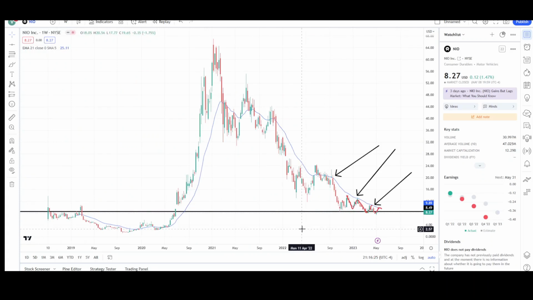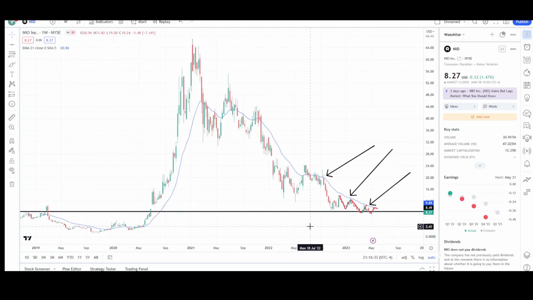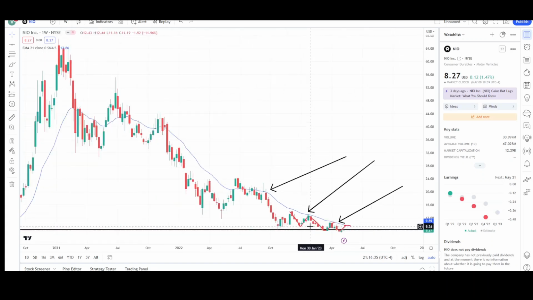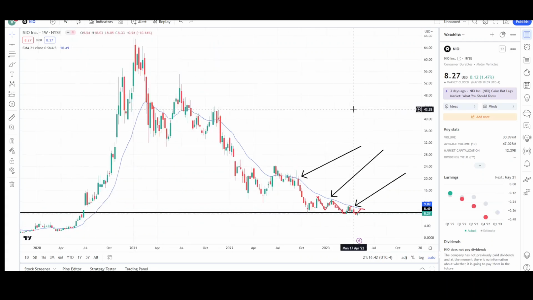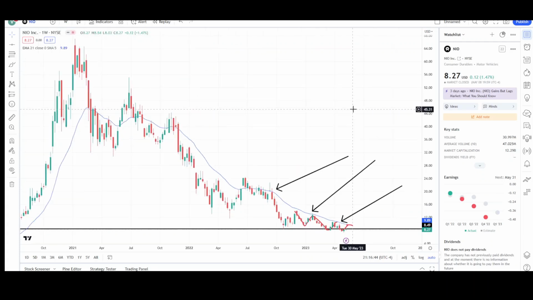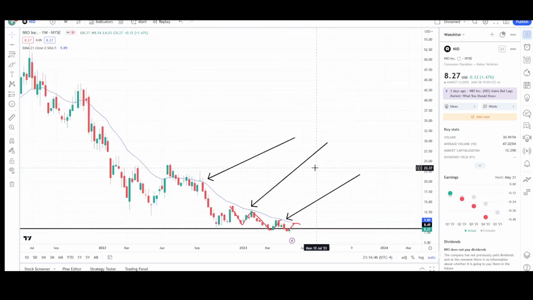We still have not reached the all-time lows like some other Chinese stocks. So there's a good chance that NIO will also do that, fall to the same fate as the other Chinese stocks. But anything can happen. Maybe this is a permanent bottom for NIO and we will never go lower. That's probably a low probability to occur, but it can happen.